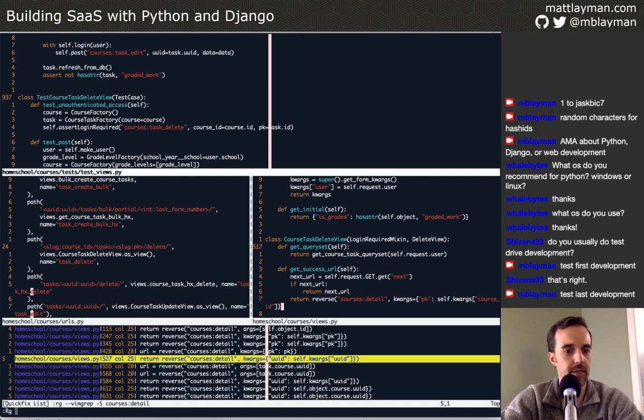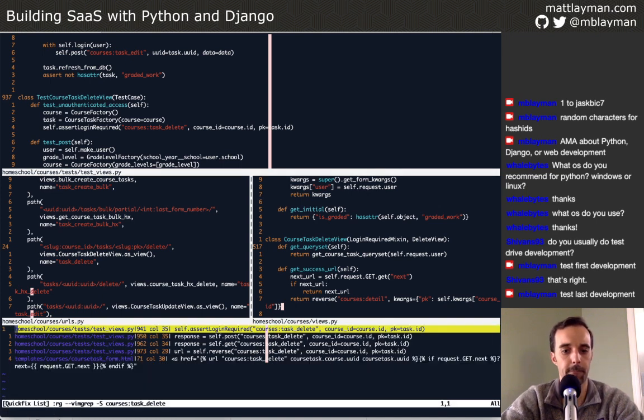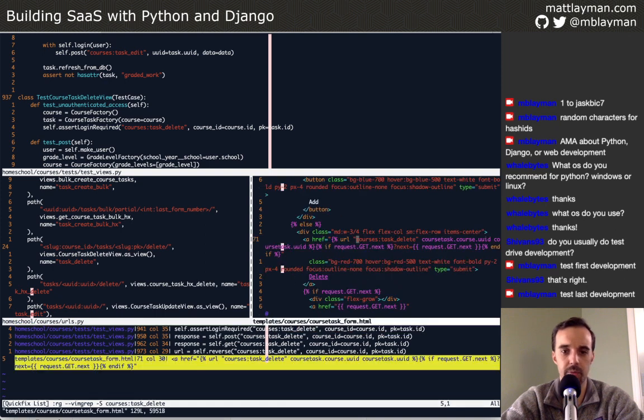And now we want to find any usage of it. Courses, task delete. And that's course ID. Those are all of those. And then we want to go into the template where that page is and change this to be ID and ID.